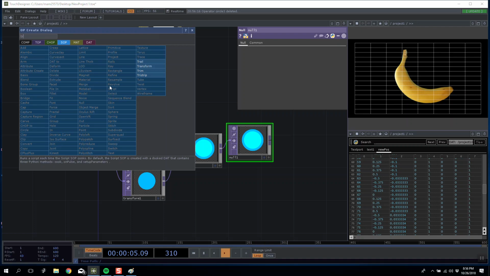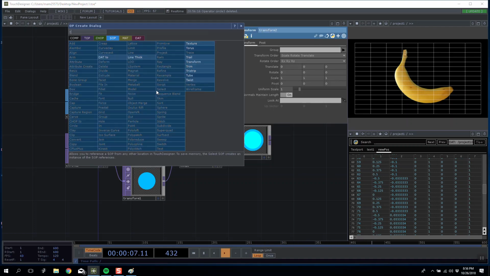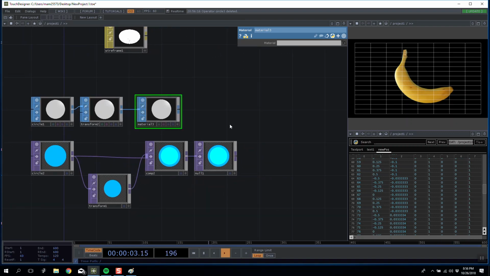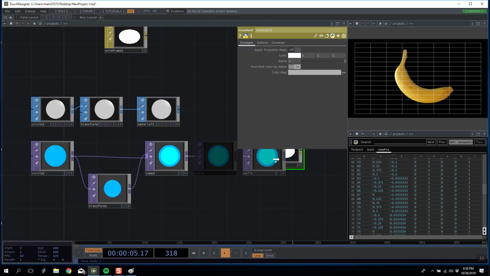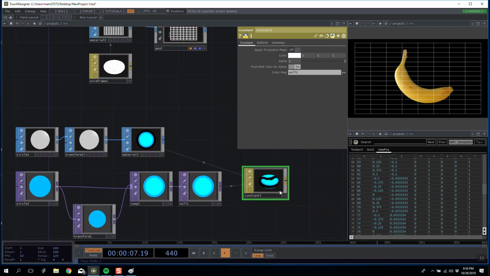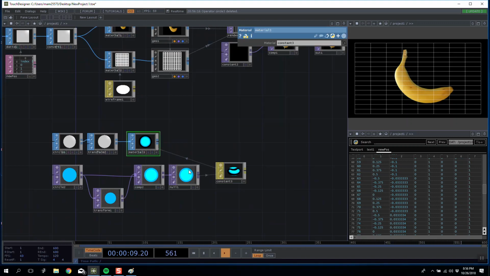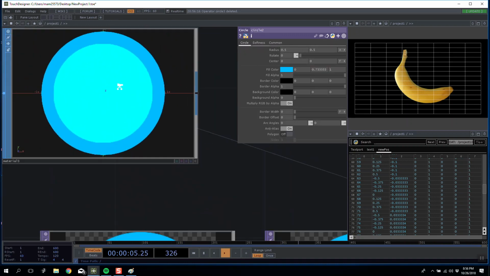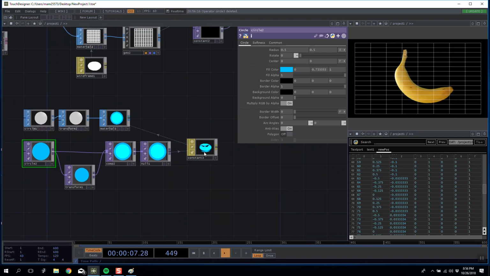So I'm going to add a transform and a material, and this is just normal practice for me. I normally add a transform and a material after every SOP that I create, just in case I ever need it. So I apply that. Let's scale our circle up so it fits properly, so we don't get that stupid black edge.